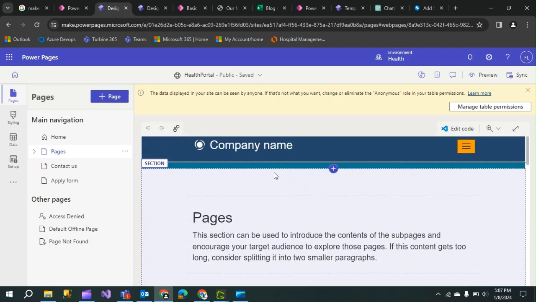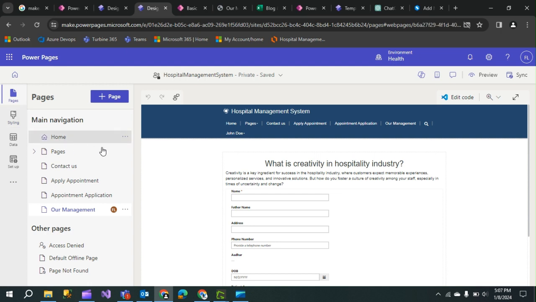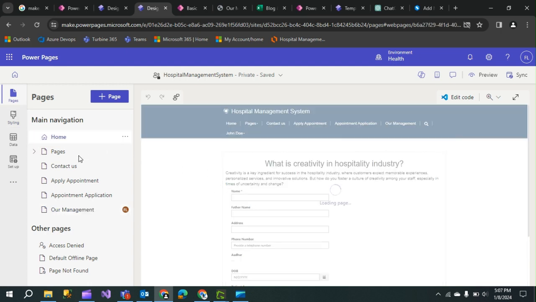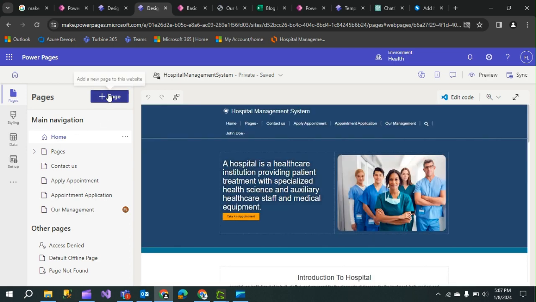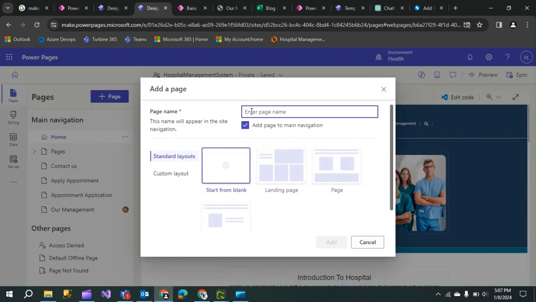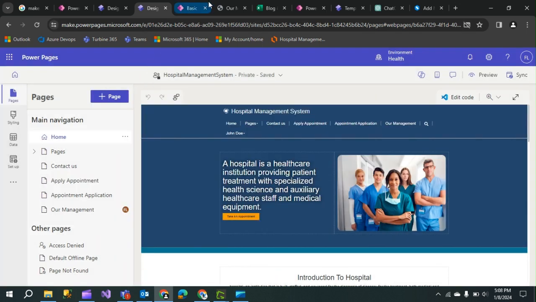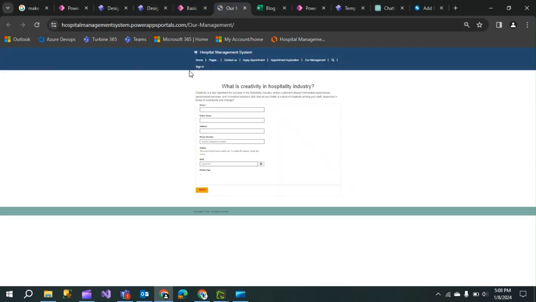Okay, this is my template, and I have added a page in our management. You can add it here with add page. We have a scenario; I will show my output first, then you can understand.